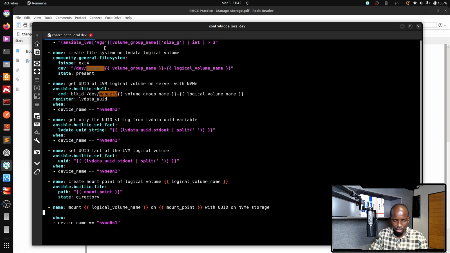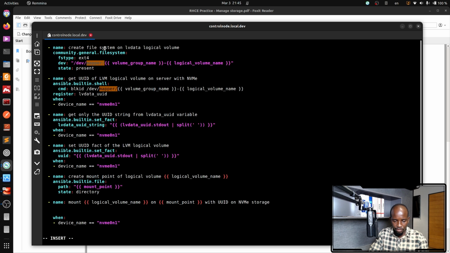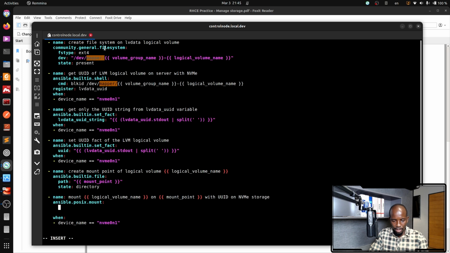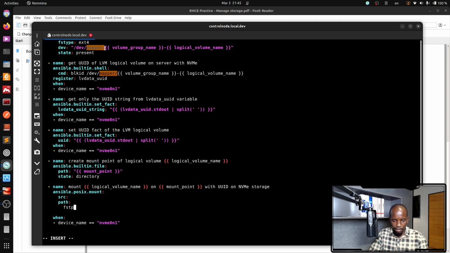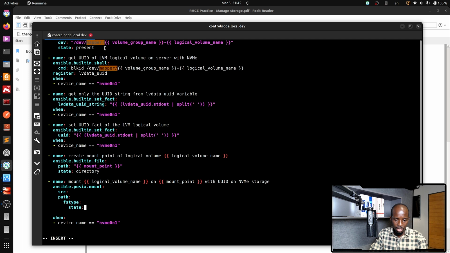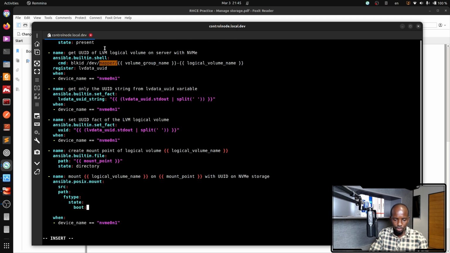So I'll exit, go here and define ansible.posix.mount, and you must specify a source. After source, you must also specify the path where you must mount, the FS type, the state as well, and also boot if you want it to be present on boot.